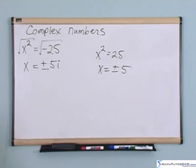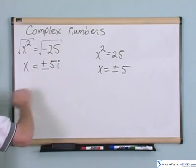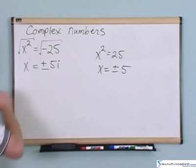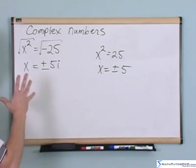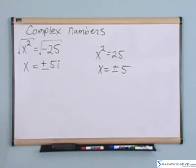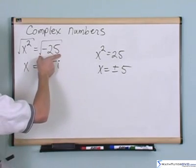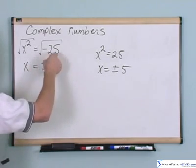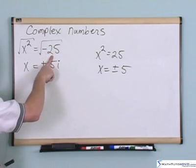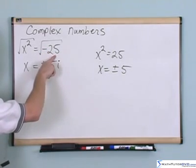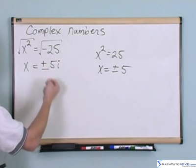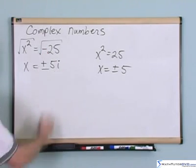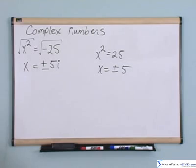What the heck does that mean? i is not a variable. i is not something that you can vary. It's just a constant. It's something that mathematicians made up in order to make this work out. So what you do is, I mean, the short and sweet of it is, any time you have the square root of a negative number, any time you take the square root of the number, forgetting the fact that it's negative, you put that down, plus or minus, and then you just stick an i at the end of it, because it's negative here. That's what you do.